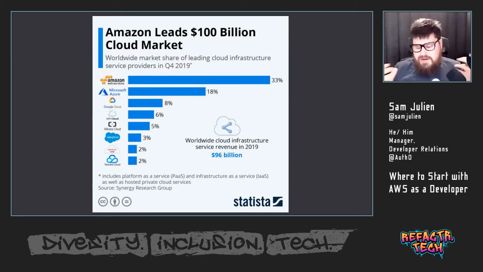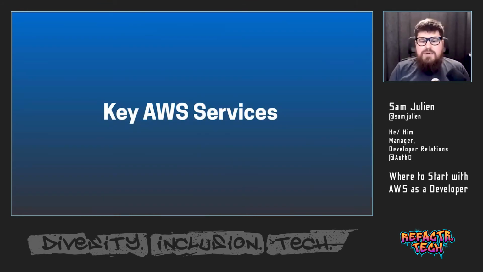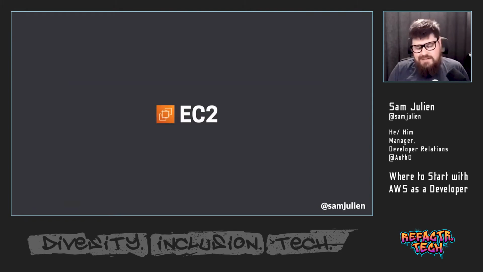So these are just some core concepts that it's helpful to have in mind as you start to learn this stuff. One of the hardest parts of doing some of these exams is just remembering all of the key AWS services. So I want to walk you through. There's, like I said, hundreds of services. So there's so many that I'm not going to be able to list here, but I just want to give you a few that you're going to run into as soon as you start trying to learn things as a developer on AWS. The first one you'll likely run into is EC2.